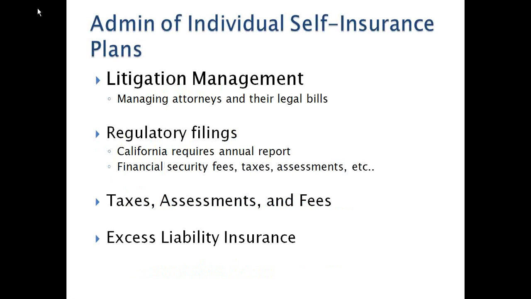So the other considerations that we have are litigation management. So just like with anything, when you have workers' comp claims or anything else, usually attorneys are going to get involved at some point. And so if an employee does decide to sue, and again, I'm using workers' comp as being the main example here, then you're going to have attorneys. And the third-party administrator may have attorneys that they'll want to use, but typically there'll be a panel, what's called a legal panel, that typically a risk manager is going to want to have, and there's going to be some agreed upon what their fees are, what can they charge. They should have a litigation plan that they have to present on those.